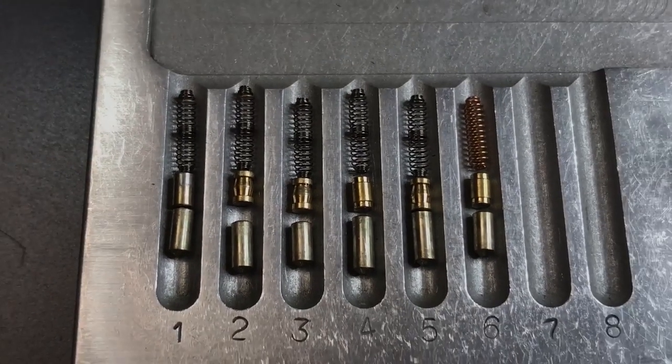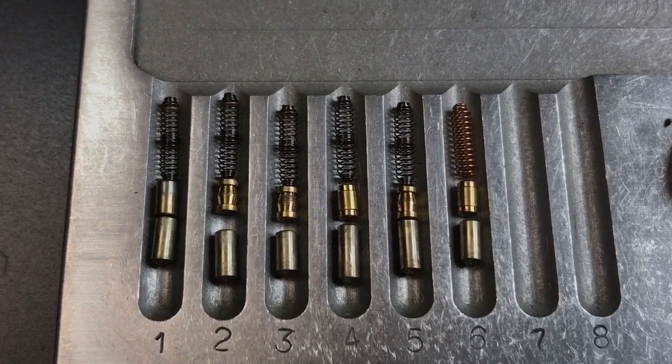Okay, so that's all I have for you on this Trioving Mortice cylinder.